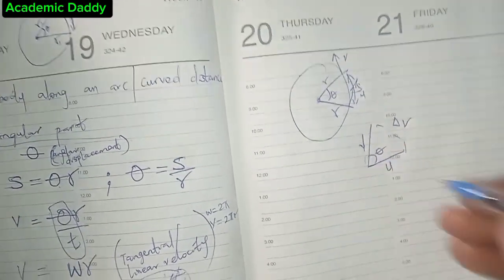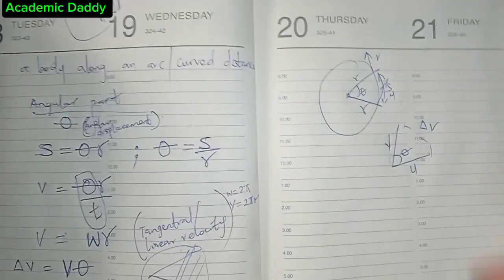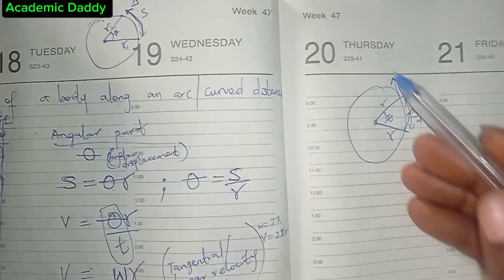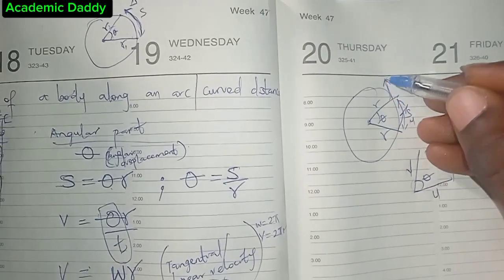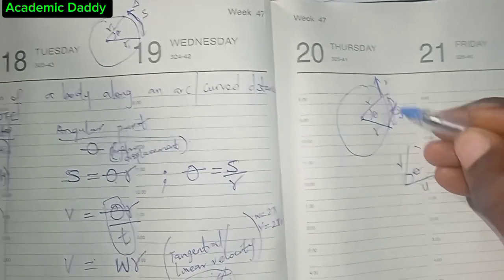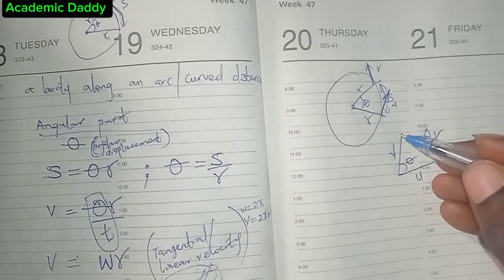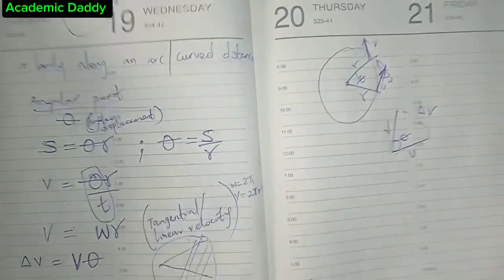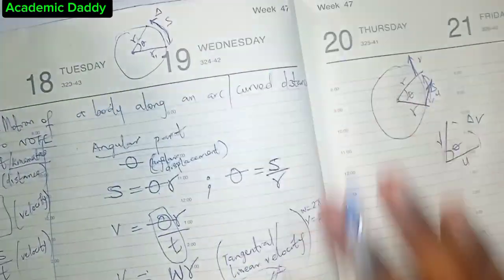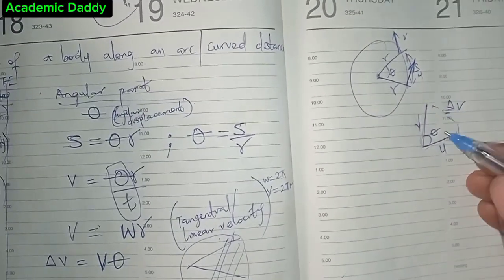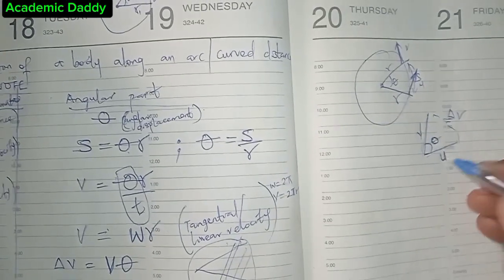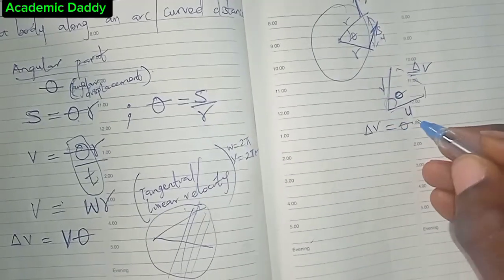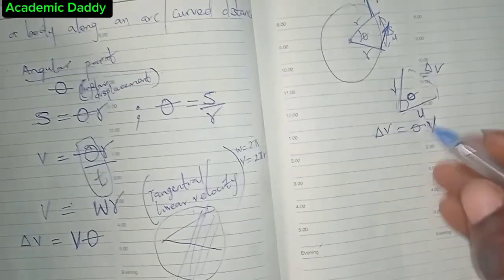Then you have your theta. You have to be thinking very much, don't stand and be doubting. Look at it, there is movement around this, movement around this. So you carry the two and put them side by side. Vector knowledge, that is what I did. Then there will be a change in that. So this particular change will be a product of this and this. So we now see that change in v is equal to theta u, or theta v, or v theta.